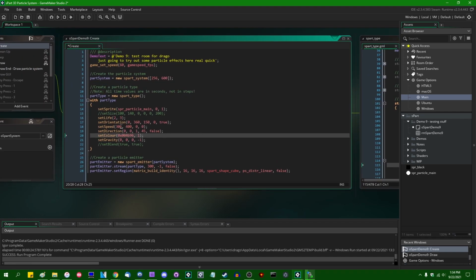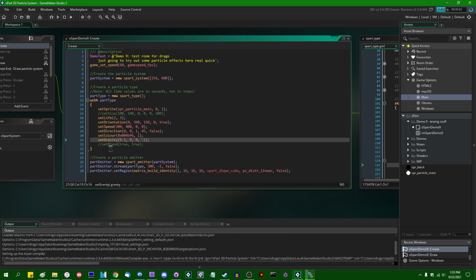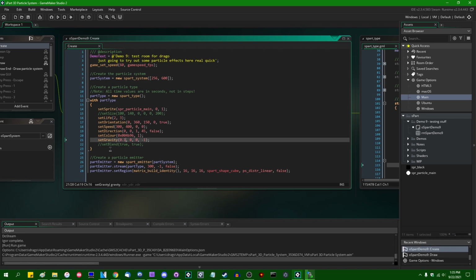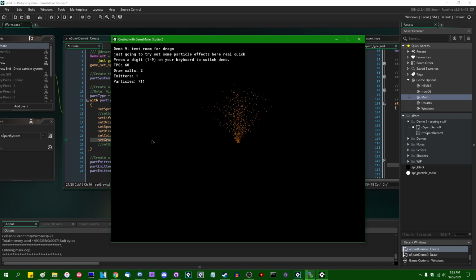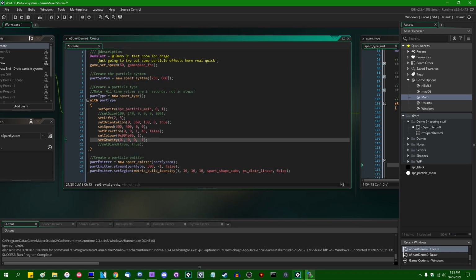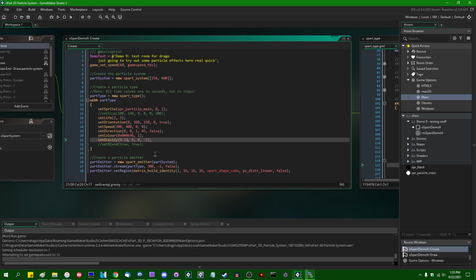Next, let's see, set gravity. The force of gravity is currently 0, so gravity is not acting on these particles. The X direction, Y direction, Z direction, that's correct. Let me just give this like 0.1 or so, and this should make them have a downwards tilt like that. Okay, maybe a little bit stronger than that. Maybe like 0.25, and that should make them fall down.